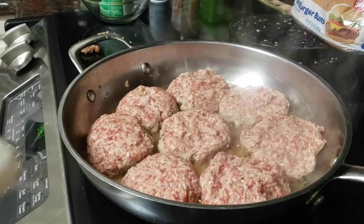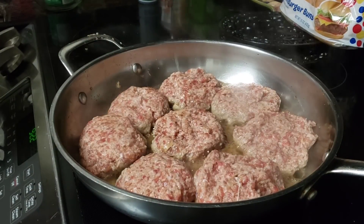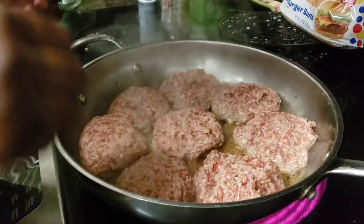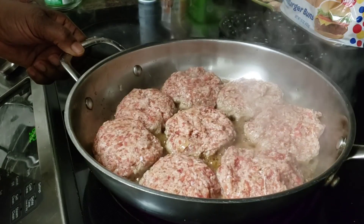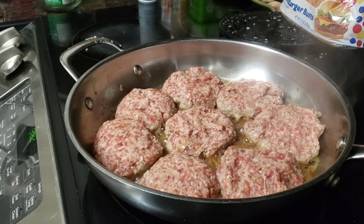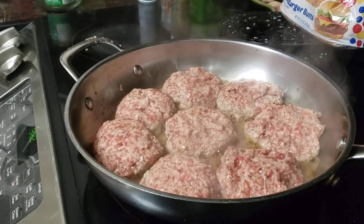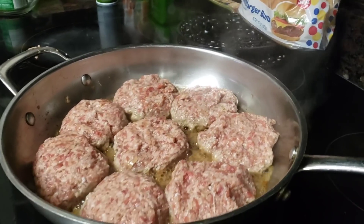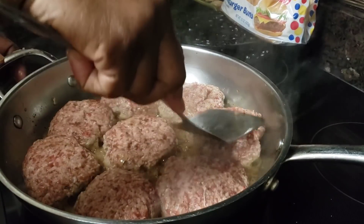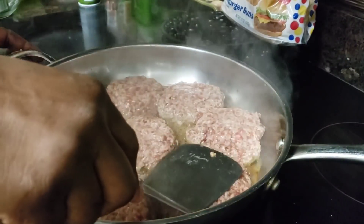This is medium-high heat. Let those babies cook — they're going to blend nicely with some onion, lettuce, and tomato. If you get all those — mixing the turkey meat with the seasoned taco meat, or you can get the ground beef where the store puts in that different little seasoning. It's quite good. And we're going to let these cook slowly so they'll stay nice and juicy. We're going to serve them on a bun. I'm going to flatten them out just a little bit — not a lot. If everyone wants a nice thick burger, just when it's real tasty it's really, really good.